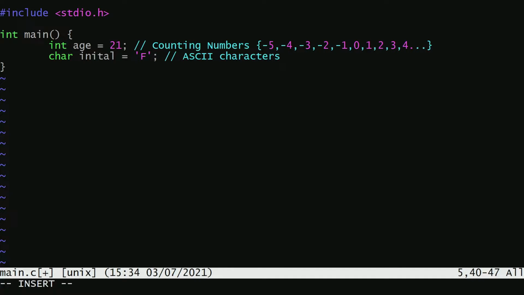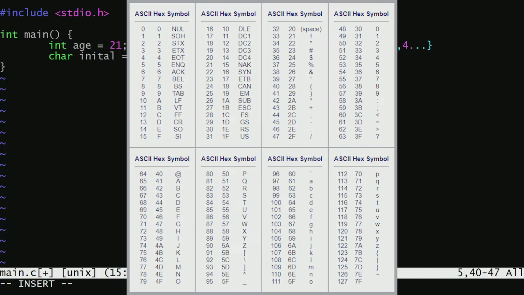Now, if you don't know what ASCII is, don't worry. All it is, there's a standard where we've used particular numbers to represent letters, and also numbers to represent numbers and symbols. I'll bring up quickly an ASCII table so you can have a quick look at what different numbers represent different symbols.